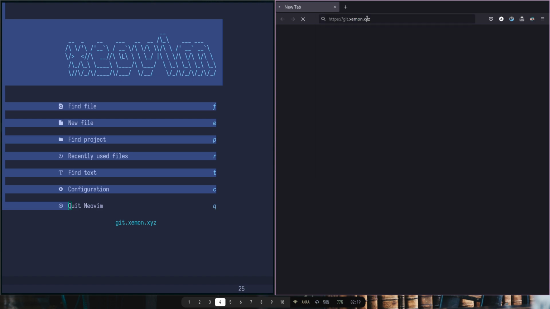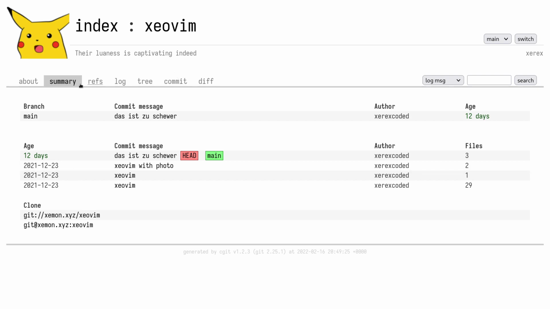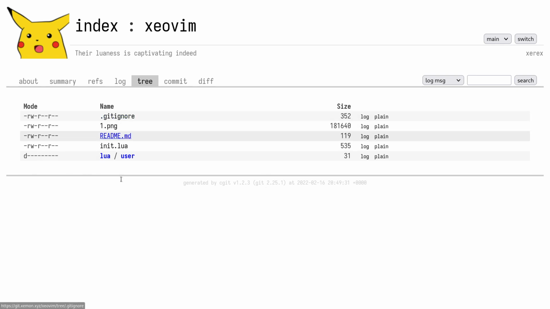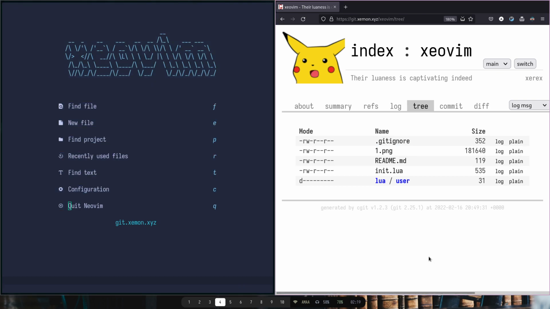You can go to my Git server and get the code for my new Vim config. See, this is the about page. You can see how it is, and you can get the code from here, right? It's pretty awesome. And if you guys like this video, I may make a video on how to get a domain name, how to get a server, a VPS, that is, since I'm hosting my website on a VPS, and get all those things, and basically make a Git server to start with.